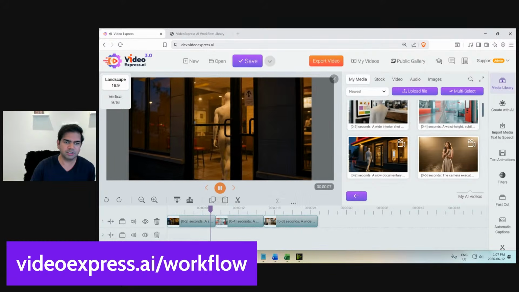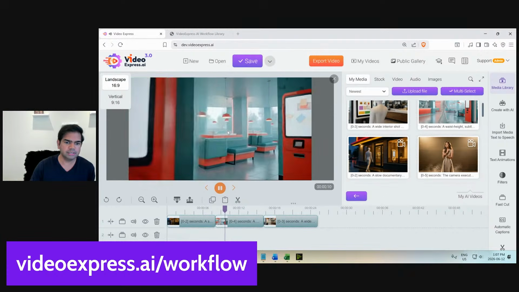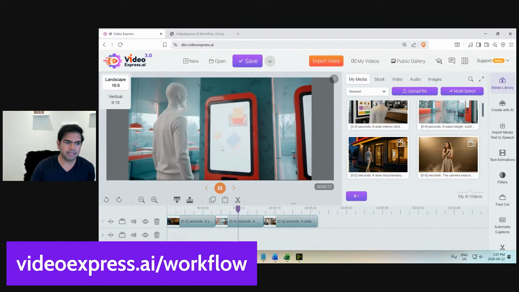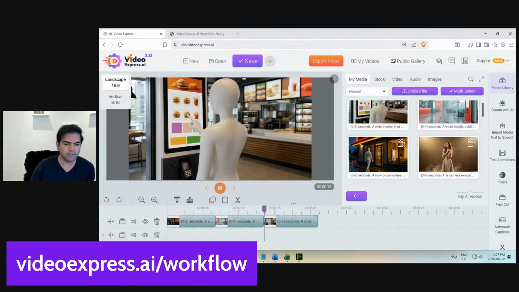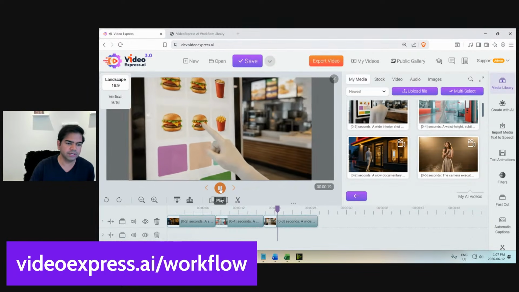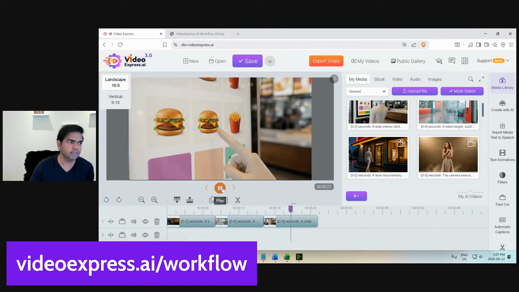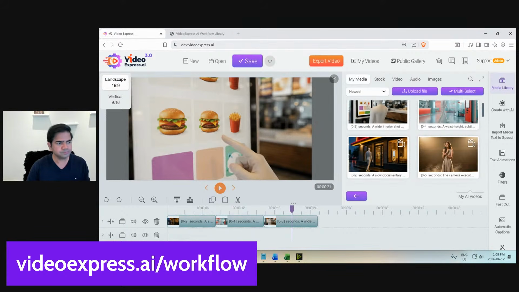So it's like somebody's walking in, and then as you can see here, you've got the aspects of what we were showing. And then, of course, I'll show you with audio and narration as well, how we do narrative style videos and stuff like that. All right, cool. Now, that is the basic idea, okay? Step by step, how do we go about doing videos like these within VideoExpress.ai? So you need two things to make this happen. One is the workflow, and the other thing you're going to need to do is open up VideoExpress, which most of you, if not all of you, already have.